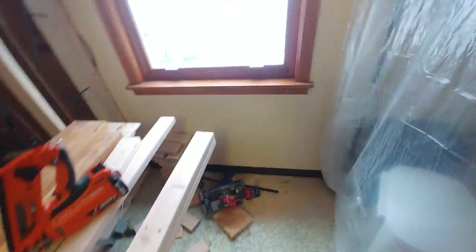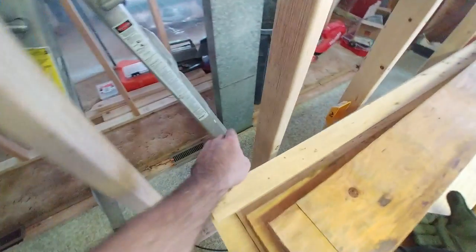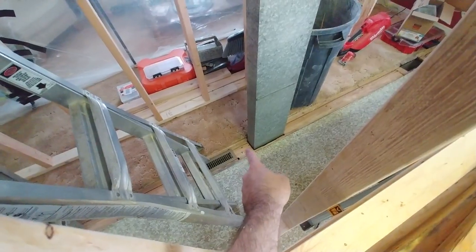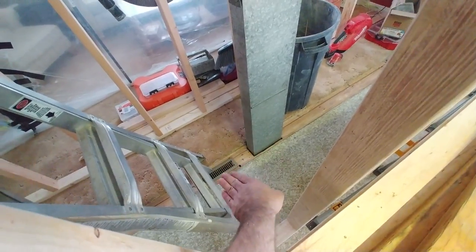Another item that I want to bring up is a little piece of wall plate. So this is the temporary wall sole plate, and we had sole plate remnant left right there that we stood all this new lumber onto, and we really need to have a little piece of plate. We're going to want a little piece of plate before this post stands on it. We wouldn't send end grain down to the subfloor, it would have a little piece of plate. So it's going to be a little shorty guy.